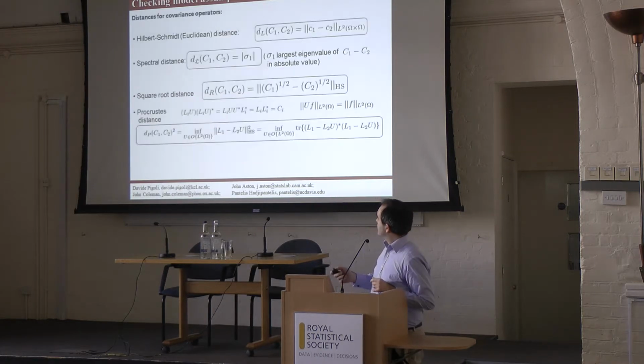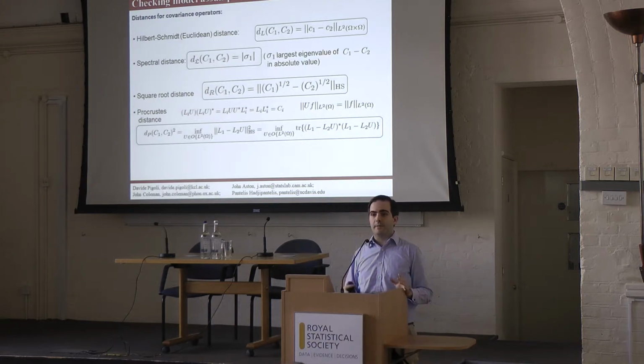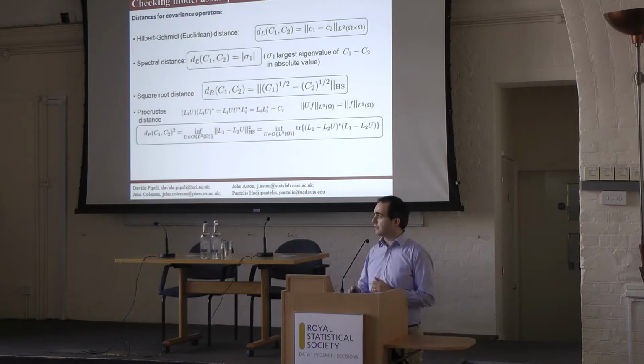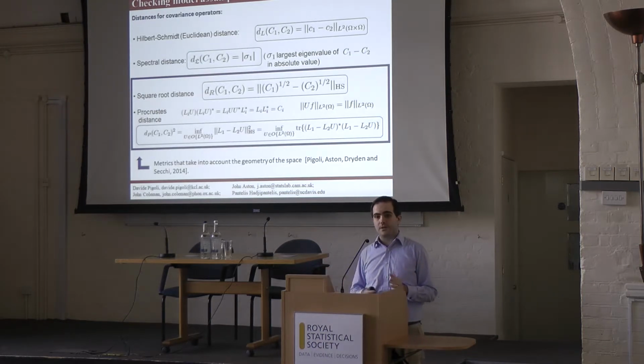Now, we did some previous work on this problem in the two sample case, and essentially there are two different families of distance that you can use. One, you can say, okay, I'll simply ignore the geometry of the space of covariance operators. I will treat that simply as a symmetric operator, the infinite-dimensional equivalent of the symmetric matrices, and use linear distances there. That's a valid strategy. However, we have seen that using a distance that takes into account the nonlinear geometry of the space, and when I say nonlinear geometry, I mean, for example, the constraints on the eigenvalues, the positivity, or non-negativity in this case, leads to better results, essentially a larger power for the test.